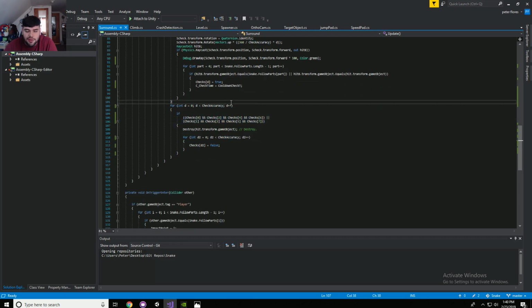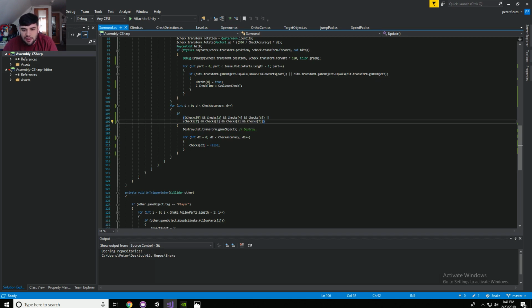And this part, everything so far is adjustable except for this part. I haven't done the coding to make it run through the loop and check these true or false statements dynamically based on the check accuracy. So right now it's just set with the check accuracy in mind as 8. So it's 0, 1, 2, 3, 4, 5, 6, and 7, all the elements of an array with the length of 8.